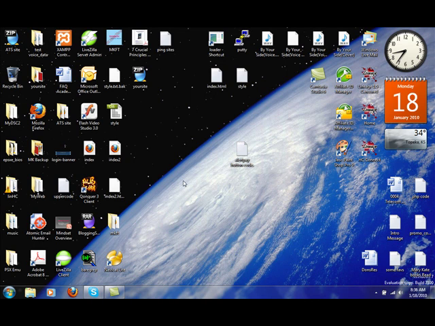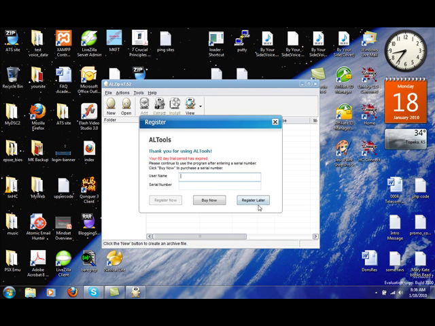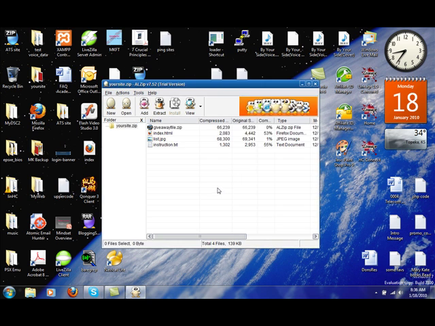Hello, today I'm going to teach you how to set up the free list builder. I've already got the zip file that you should have right here on my desktop ready to go, so I'm going to unzip it first. Alright, I just extract it right where it's at. That way I know exactly where it's going to be.